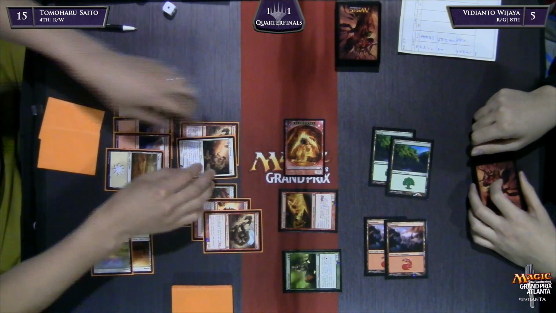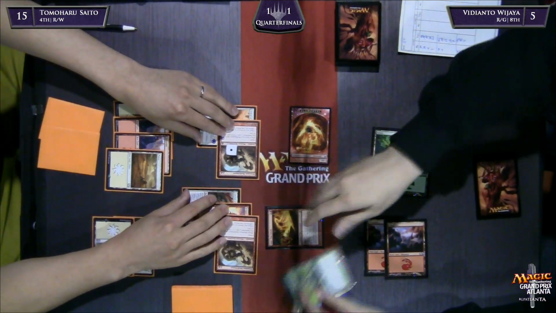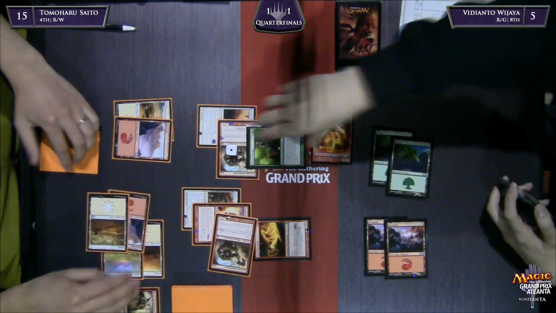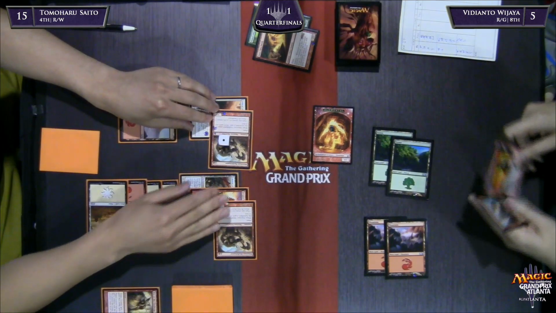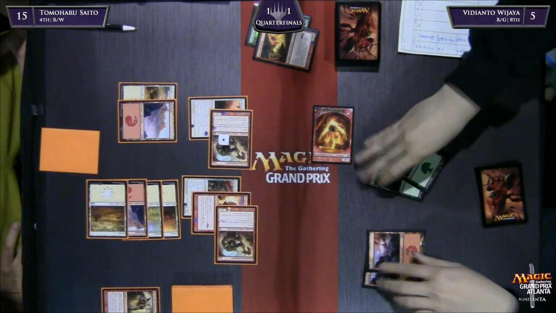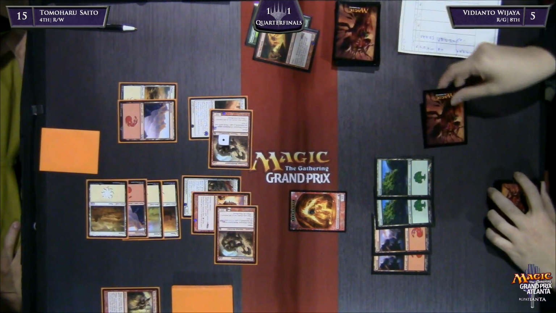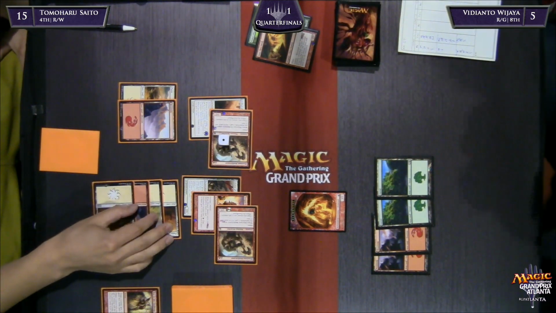Oh, Jeez, Ordeal of Heliod plays a land, attacks with both, and in they go. Block and trade. And here's Rise to the Challenge. We knew that was happening. There's no way he's trading that off. So chump block, chump block. Vidi down to that single token. Still has a lot of cards in his hand, but Saito is on the verge here.